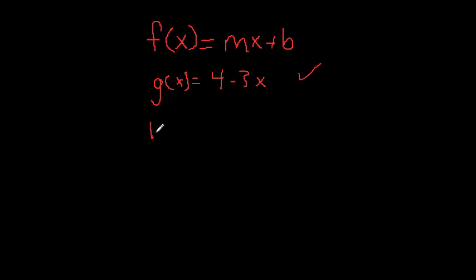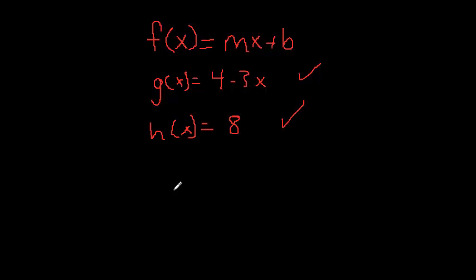We'll try another one, say h of x. H of x is 8, just plain old 8. And just as we saw in our previous example, this will be a horizontal line at y equals 8, or h of x equals 8, which is a straight line and thus a linear function. In this case, 8 is our b value, and since we have no x value, we can assume that our slope is 0, since 0 times x is 0, right? So we're adding nothing to that 8. So yep, that is a linear function.